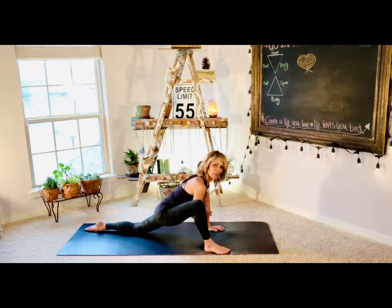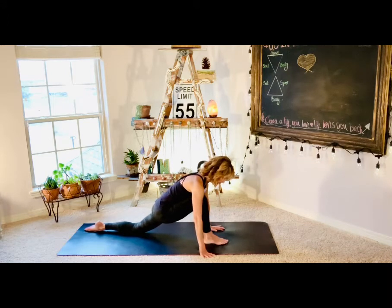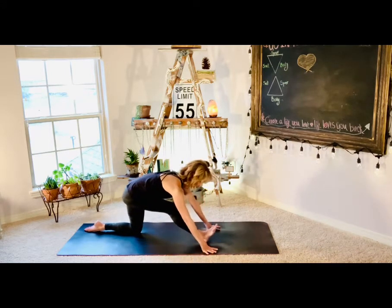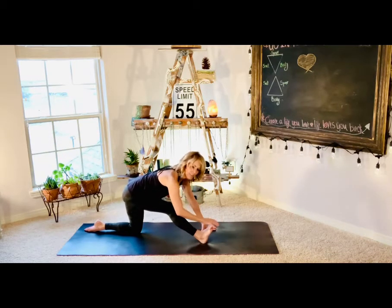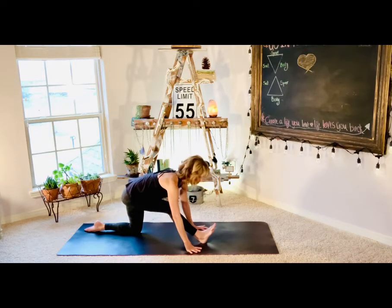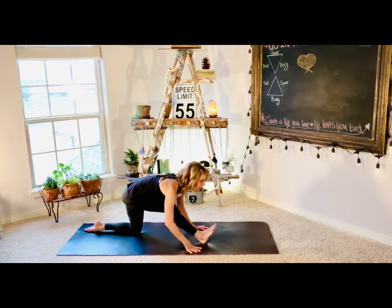Good. Now we're gonna do a counter pose right here. So let's heel toe that foot back in, and we're just going to take it back. So you wanna lift the toe up, and then we're not gonna round the spine, but we're gonna push the heart through and lower the torso down. Holding it right here. Inhale and exhale.